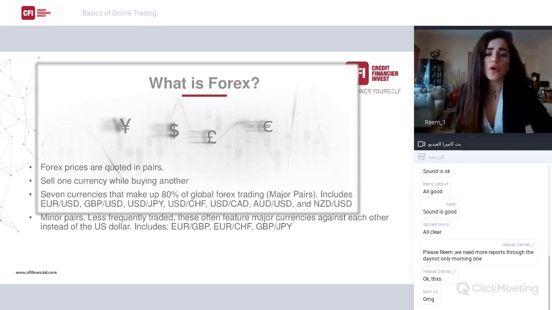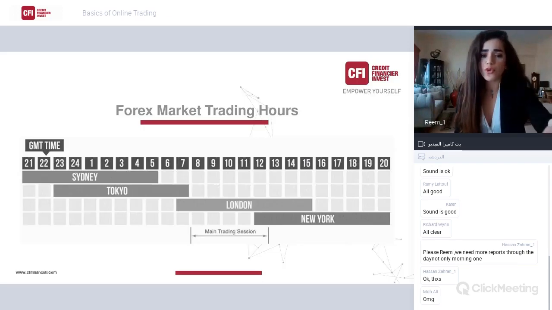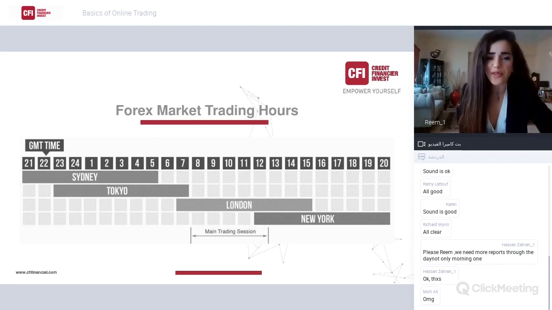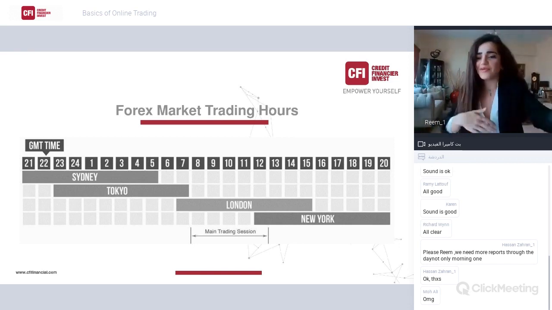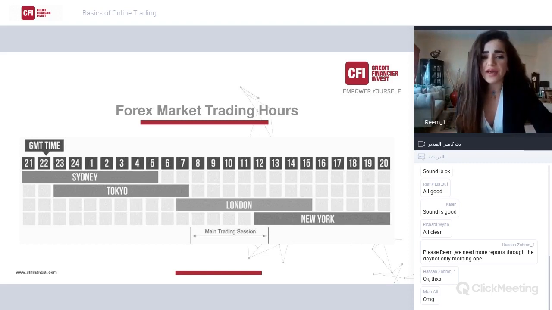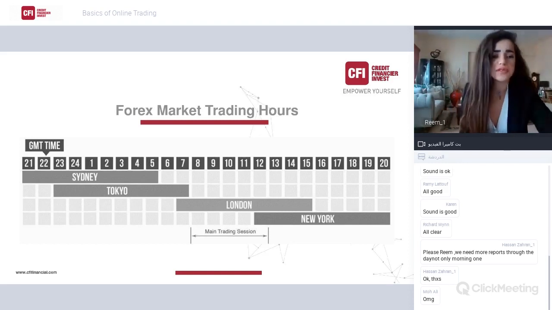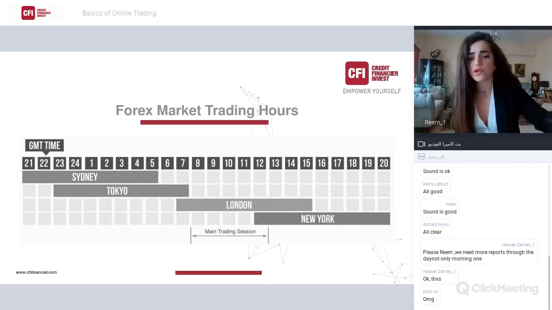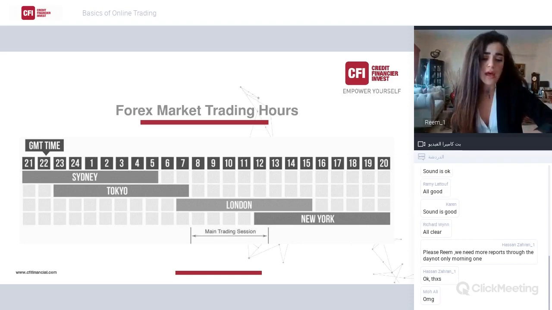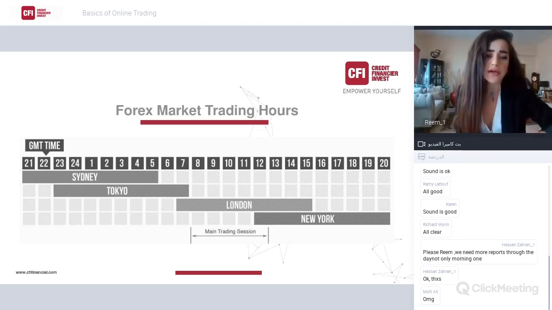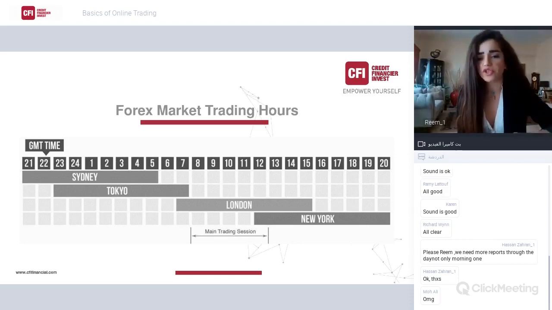I'll move on, team. I also talked about this before, but I will show you in a clearer table here that the Forex market, as I said, opens 24 hours a day. As you can see, you can do the math with the timings because Dubai and the UK are just a bit different. But as you can see, when the Asian market, or Australia and New Zealand, are open, everything else is closed. And then before the closure of New Zealand and Australia, the Asian markets start opening up, like Tokyo and China.